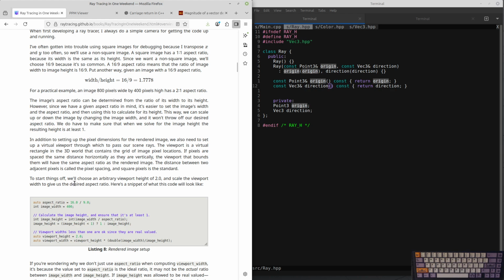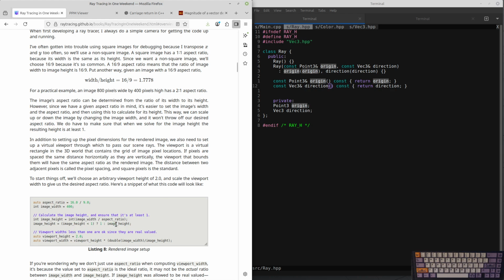Here's a snippet of what this code will look like. We'll have our aspect ratio and our width, and then we'll calculate our height based on our aspect ratio. If our image height is negative, oh, sure. Viewport widths less than 1 are okay since they are real valued.